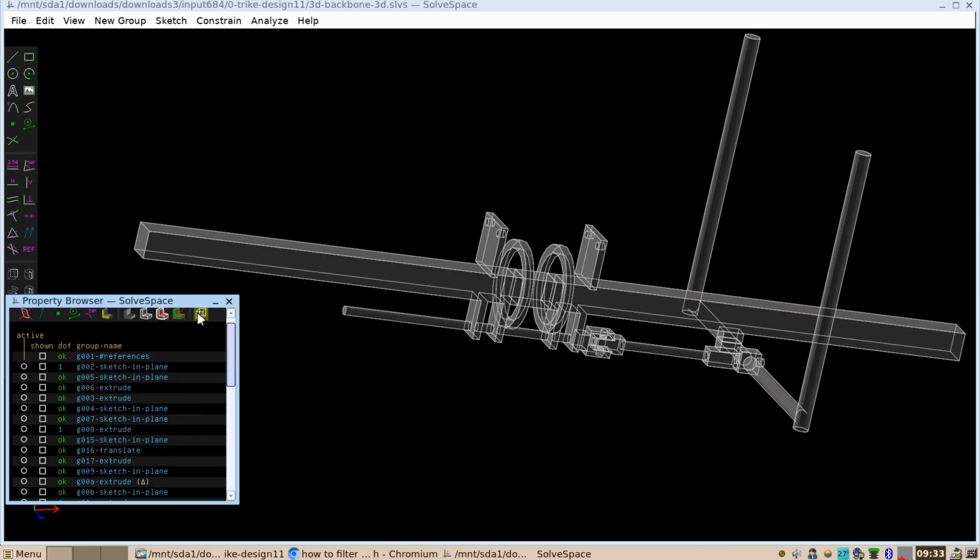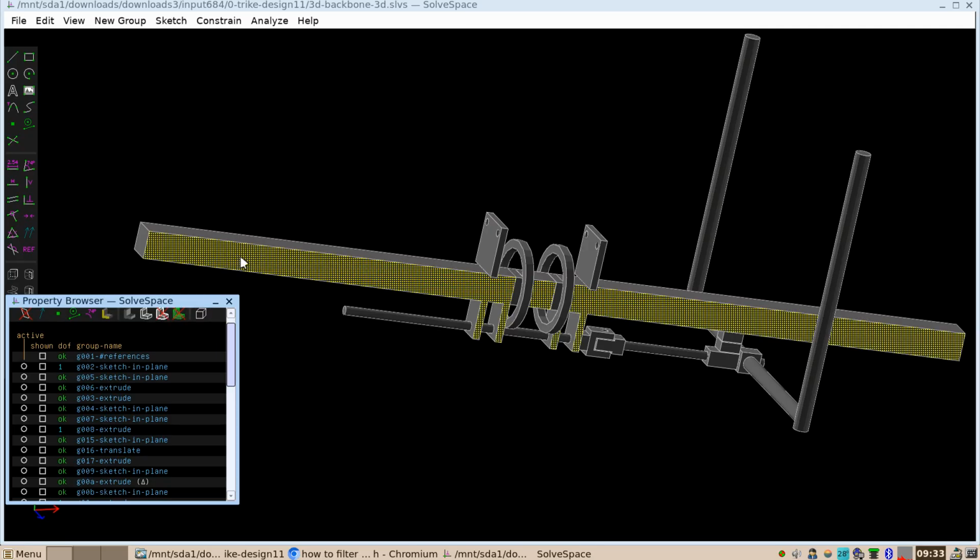So we're in SolveSpace again. This here is the 40 by 40 square steel backbone. I'm now using steel rather than aluminium, and this shows the complete design. This is not animated, it's just a fixed rigid design, to give a pictorial view of what it consists of.